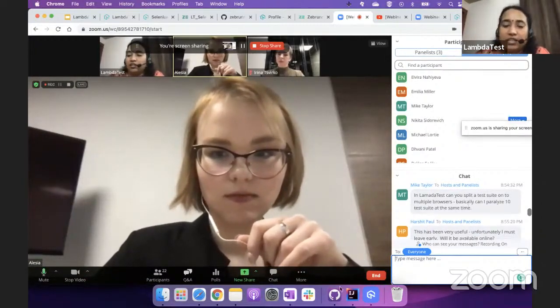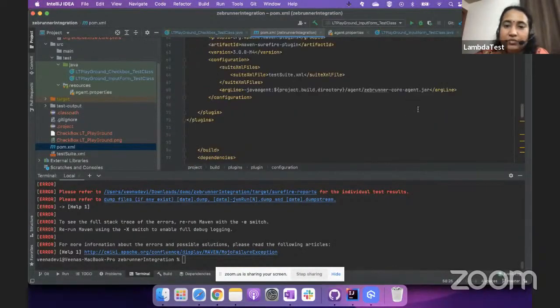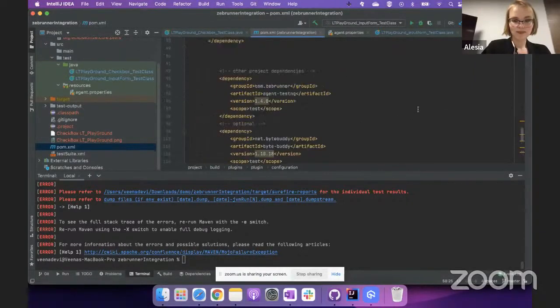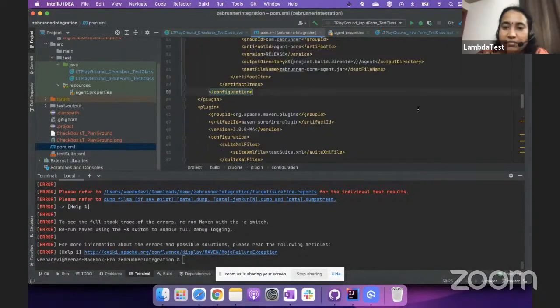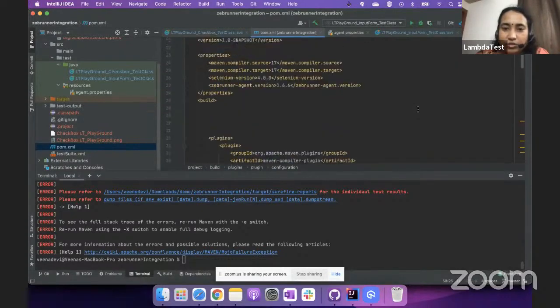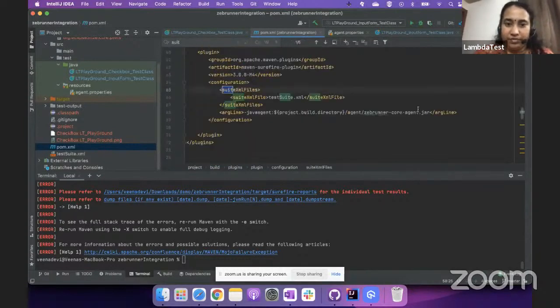Yes. So based on the Maven structure, I'm quickly sharing my screen to show the code piece. Here is the test suite XML.